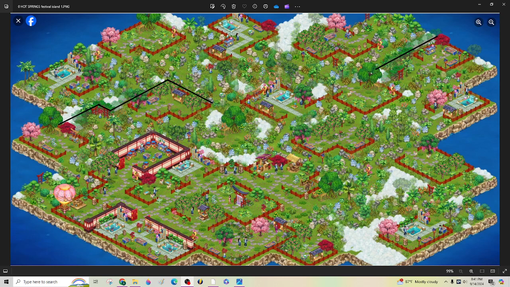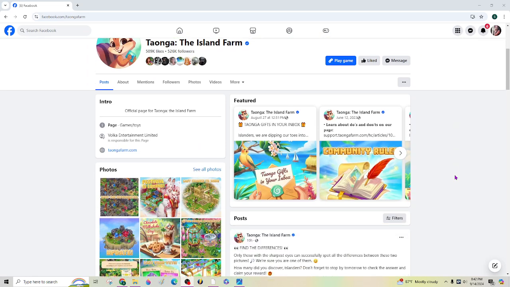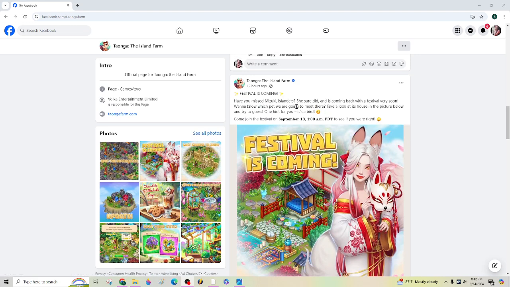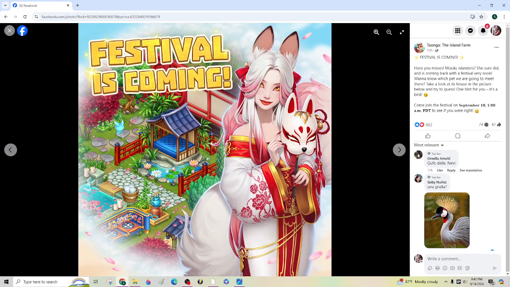All right, before I go further, I want to tell you the little clue they dropped us, which is really exciting me. If y'all don't know where the game's Facebook is, there it is, facebook.com/Tonga Farm. Okay, so this is absolutely not my favorite fest that I've ever experienced. And a couple of posts down, here it is, festival coming. And they gave a little clue, look. It's going to be a pet. Which pet? One hint for you, it's a bird. And the picture's in this picture. So if you look at this, it's a bird going to sit in there.